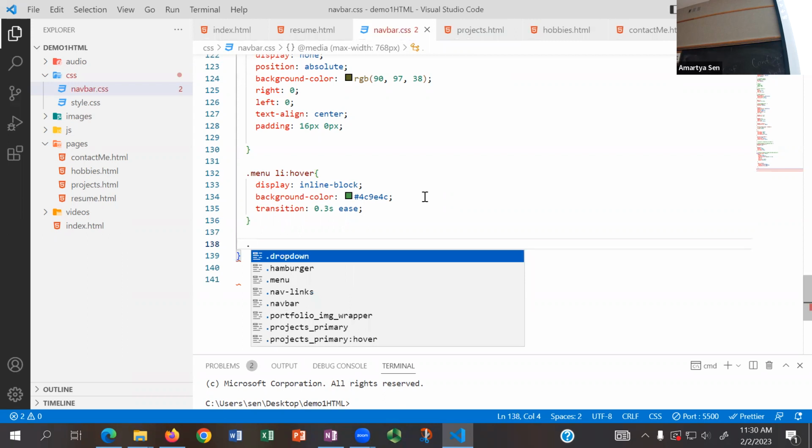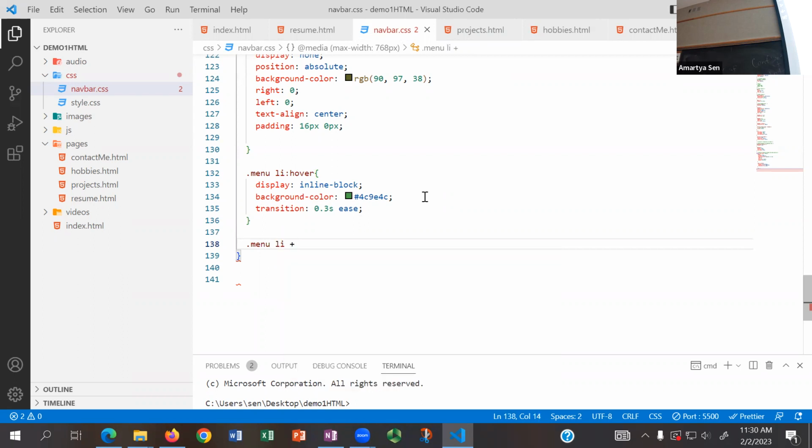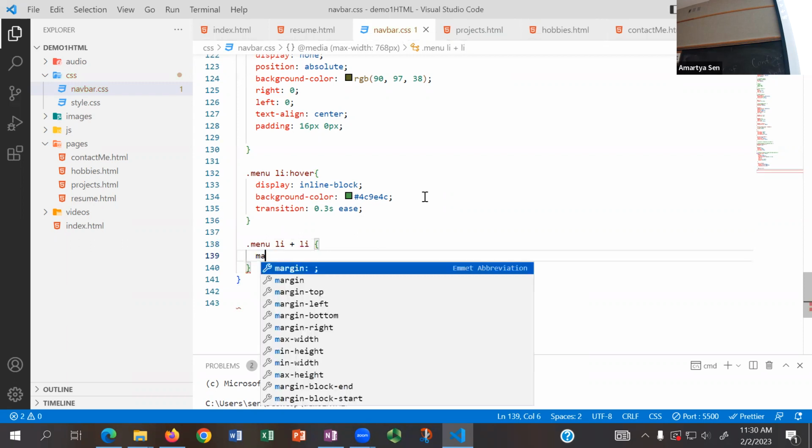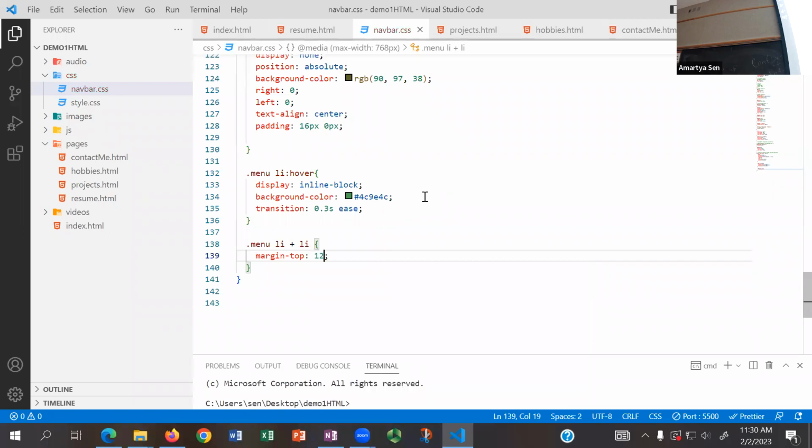After this, we want to apply the same things that we did when we did the drop-down menu. We want to apply it to its sibling as well. So we select our menu option, we select the list item, and then all its siblings, all right? And then just give it an aesthetic aspect, which is to give some separation of the menu that will follow below the hamburger icon. Okay, we need to create some separation, and that is what we are doing right now. We are essentially creating a separation between the list items that is going to follow one after the other, all right?